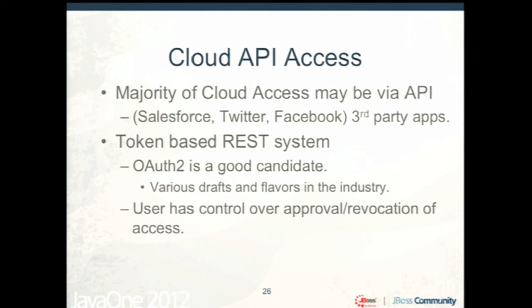Something to make note of. Before Twitter allowed OAuth access, something like your New York Times app or USA Today app on your mobile device would ask for your username and password to your Twitter account, so that you could share a news story on your Twitter feed. So now you're giving your username and password to the New York Times app, right? But after Twitter said no more username passwords for third-party apps, now you log into Twitter and then you get this form, this console, which says New York Times is requesting access to your Twitter account. Would you approve, yes or no? If you say yes, then New York Times gets a token from Twitter on your behalf to make posts. So now you're not giving your password to New York Times.